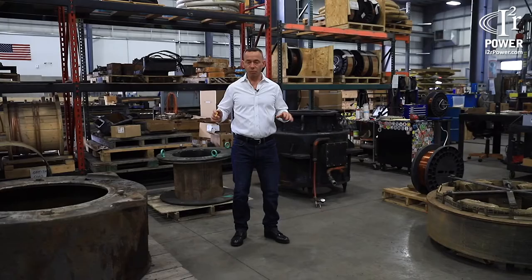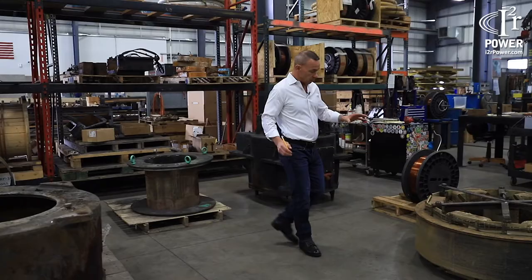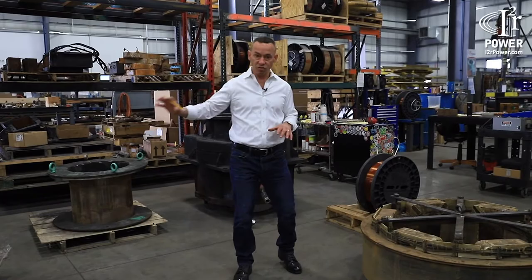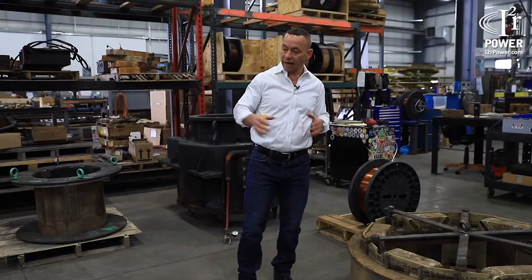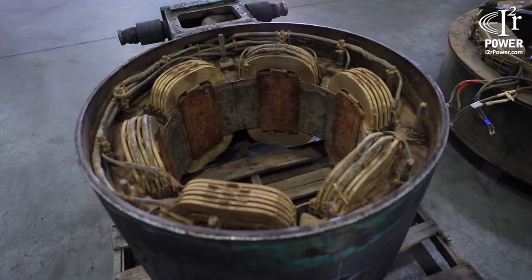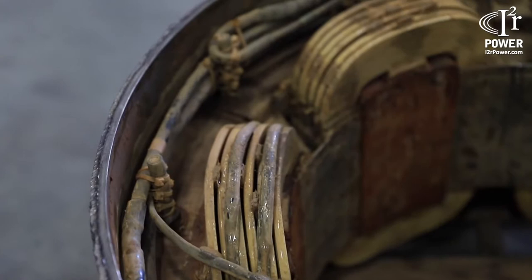We have partially disassembled two different caster stirrers here, just so you could see what the insides look like, and we could highlight a couple of the differences between the two. Stator assembly right here came out of this weldment, okay? And you can see that with this design, I can pull the whole stator assembly out of the weldment. With this design here, the stator assembly is permanently attached to the weldment, as are all the core laminations, and the individual coils get mounted inside.